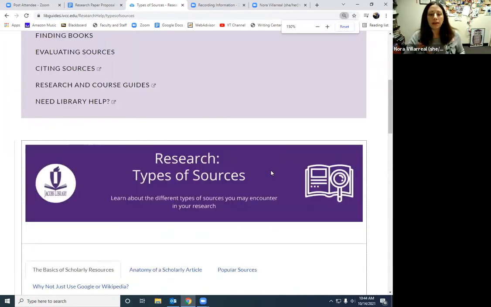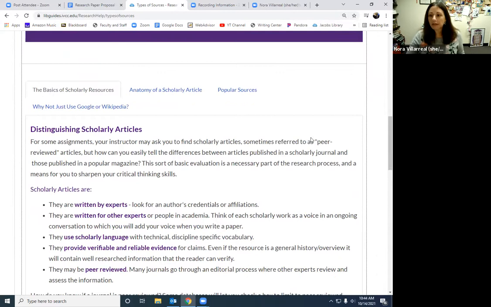Now, one of the big reasons that we encourage you to use scholarly articles is that they are peer reviewed. Just the same way that we conduct peer reviews on our writing in our English courses, scholars also take their writing through a very intensive peer review process before it is published in a scholarly journal. Now, a journal is a publication that houses scholarly work, in case you're not sure about that. So journals are where we go to find scholarly articles.